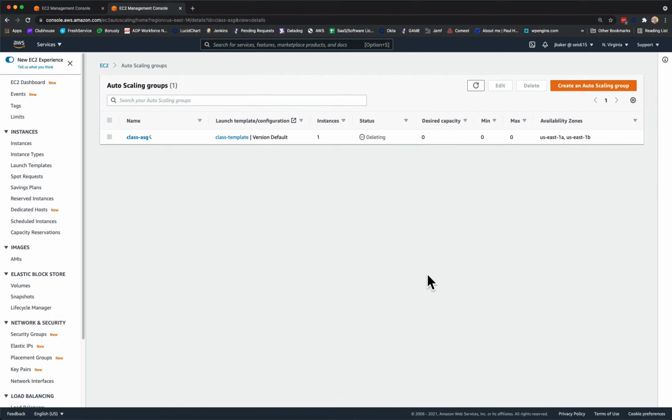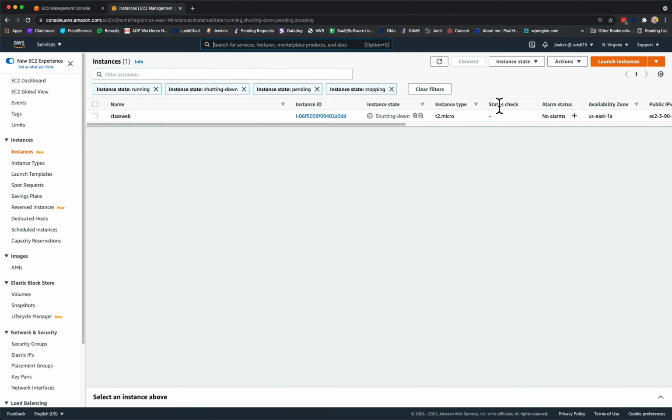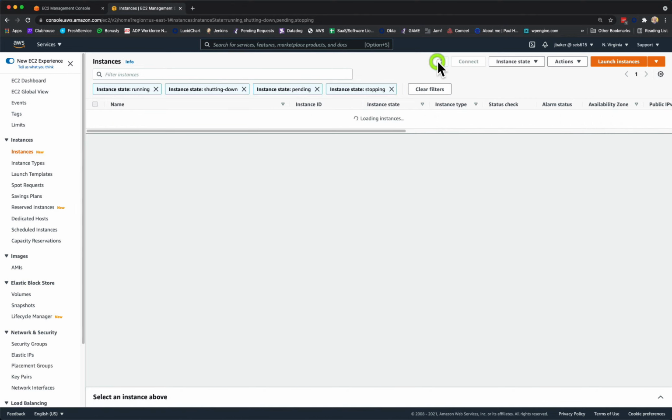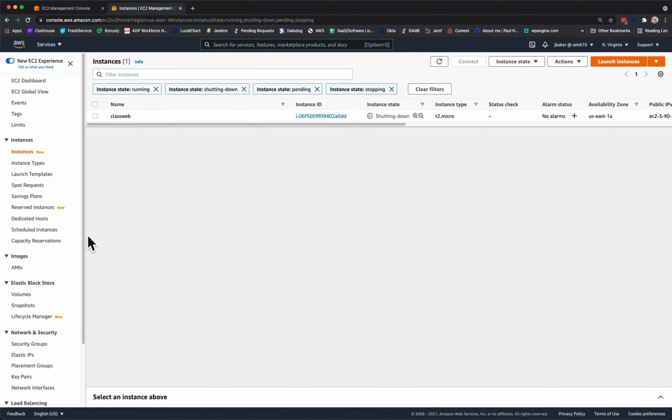So I'm deleting the auto scaling group. When I do that, it will delete the remaining instance that's managed by that auto scaling group. When you delete an auto scaling group, it deletes the instances that it manages as well. Kind of cleans up after itself.